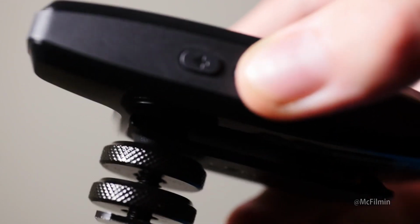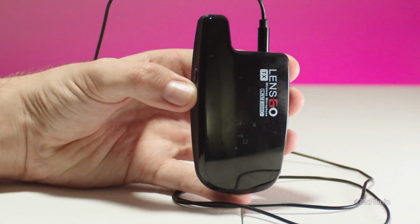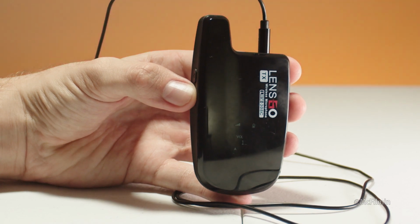Okay, so let's talk about the cons to this microphone. These cons aren't huge issues, but there's something that I want to talk about. Plus and minus button on these microphones, I don't think they work for audio gain, which isn't a huge problem. You can adjust it in your camera settings and you'll be fine.